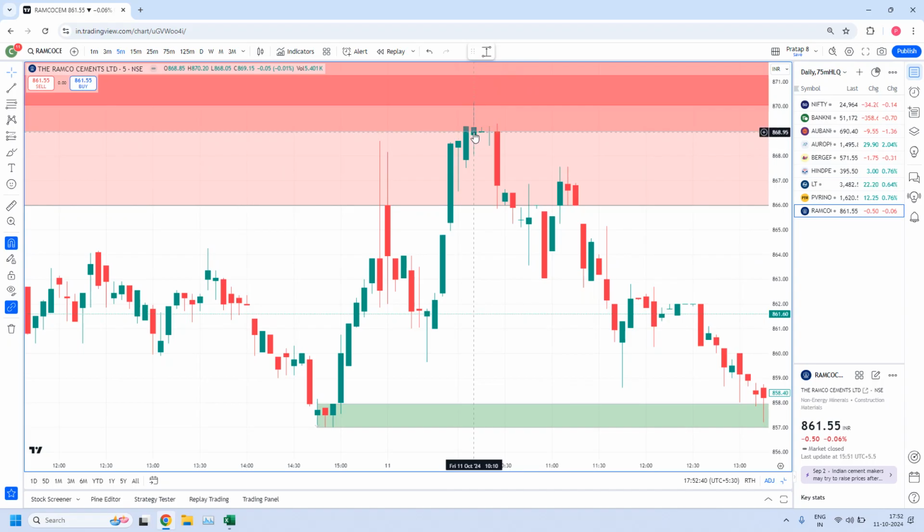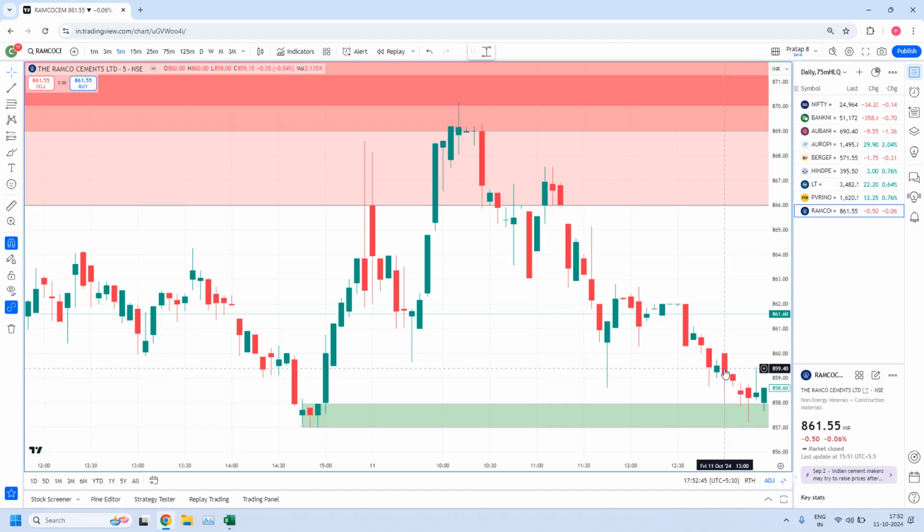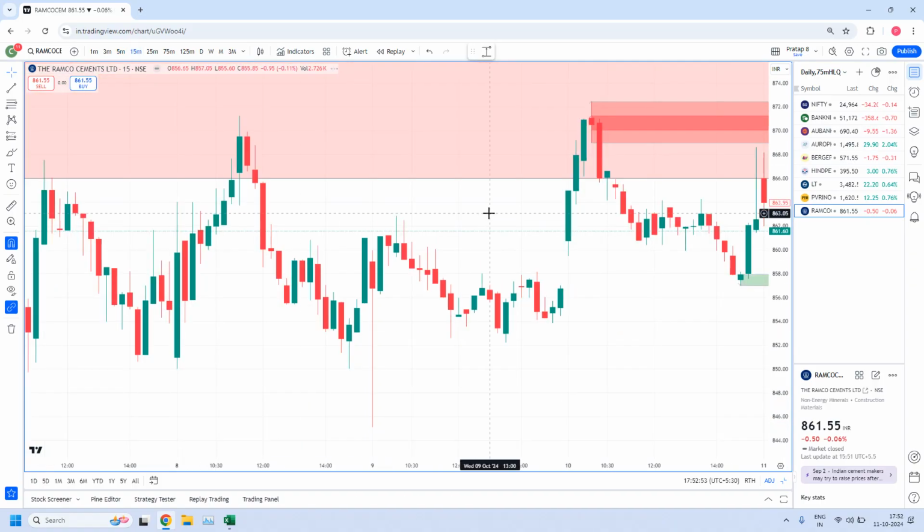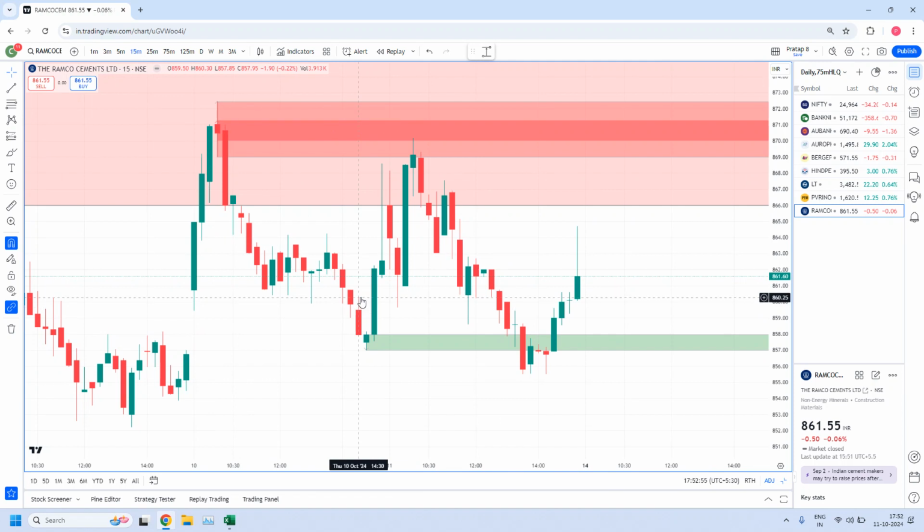If you exited at the 75 minutes target, then immediately you would have invested your money in this particular stock. And at 10 o'clock, 10 minutes it gave the entry. And when it reached the target, at 1 o'clock it reached the 15 minutes target zone. So where is the 15 minutes target? Here you have a drop, base, rally, again failed ERC candle, again failed ERC candle, again an ERC candle, again a rally candle. See finally how it reached the target. Next 3 hours, because at 10 o'clock you got the trade, at 1 o'clock in the afternoon it reached the target.